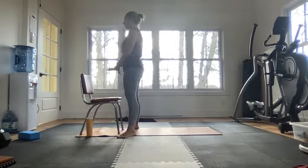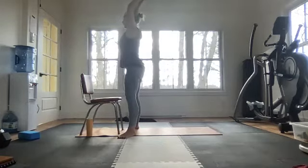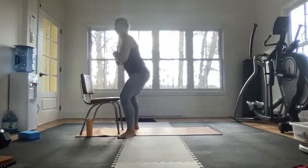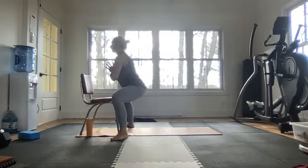Standing in front of your chair. Inhale your arms up, hands together. Exhaling down, hands to the heart. Roll your shoulders back, lower your pelvis down. Then you have to step a little bit wider.